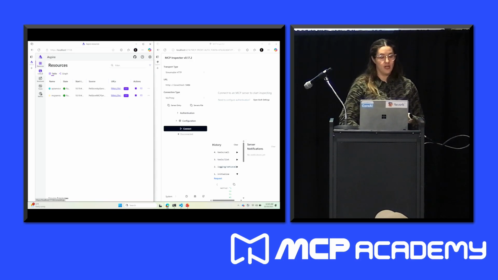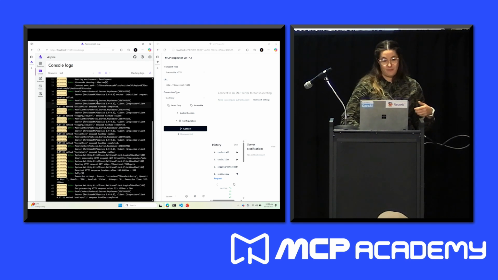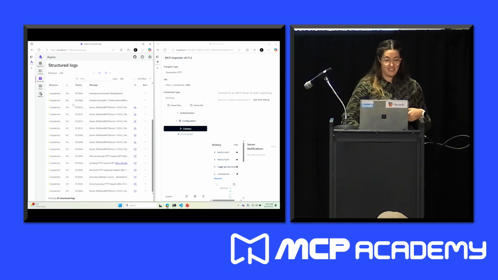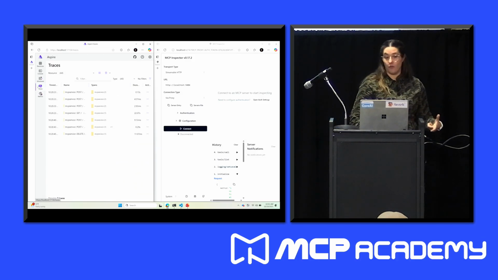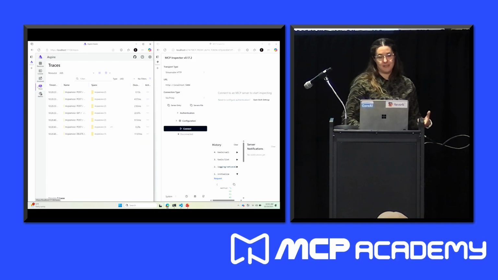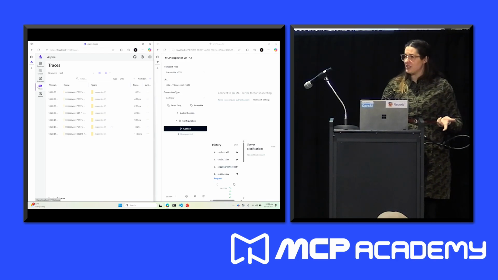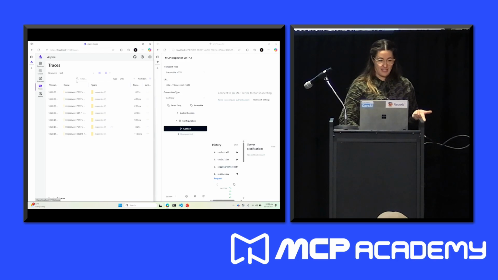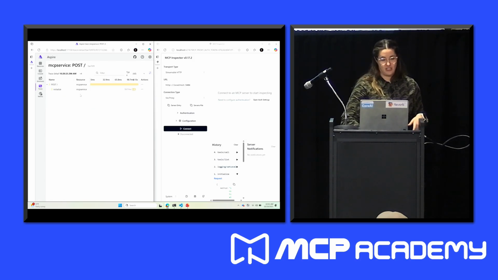So for Aspire, I really like it because you can see all of this in a one-stop shop as a developer, where I can look at my logs for my services, I can look at structured logs, but traces are where I think it's really, really helpful for shipping remote MCP services. So the C# SDK supports full OTel. I think most of the MCP SDKs support OTel at this point, and so you can actually stitch together and see what's going on. So let's take a look, right?